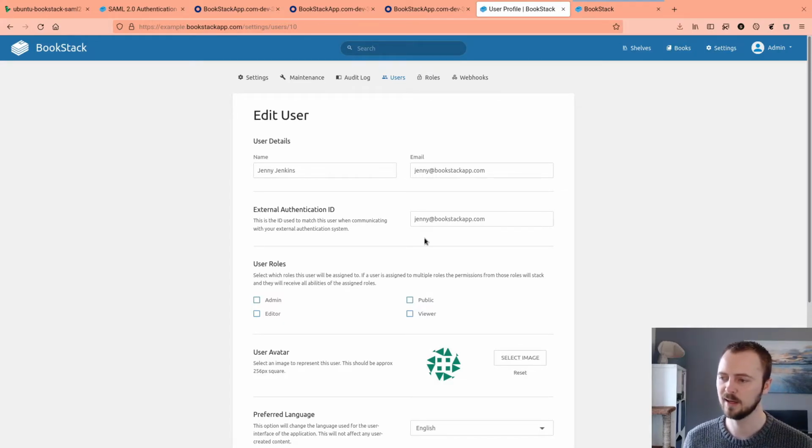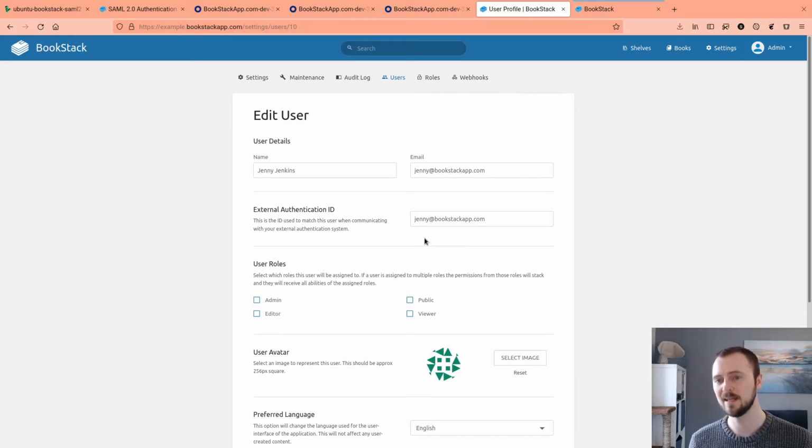One scenario there, this can cause a bit of trouble, is if you have existing BookStack users when you try and configure SAML, especially where email addresses will already exist within BookStack, but also exist on users you might want to create via SAML flow, because email addresses have to be unique within BookStack. So if you already had, in this case, a jenny@bookstackapp.com on the old authentication method, and we tried to log in, BookStack would find that user, it wouldn't see the matching external authentication ID within BookStack, so it will try and create Jenny, but because that email already exists, it will go, okay, there's already a user using this email address, but their external authentication ID doesn't match up. So we want to create them, but we can't because the emails are already taken.